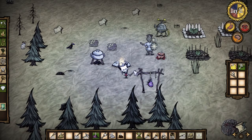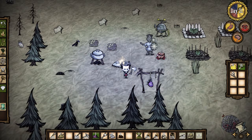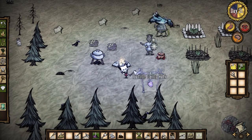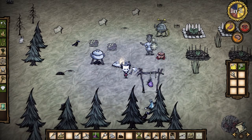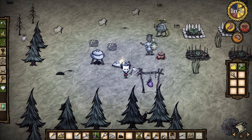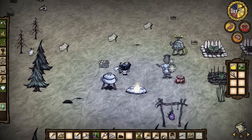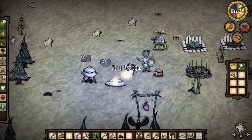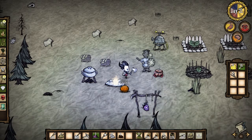Hey guys, it's your boy Celery Stick and we're back. It's another episode of Don't Starve, day 21. It's me and Chester. We got this bird flapping away, looks like winter is coming and we're gonna be in rough shape. I think we already got ourselves a heat stone. I'm just gonna start keeping this by the fire so it gets warm and whenever I need it I can use it.